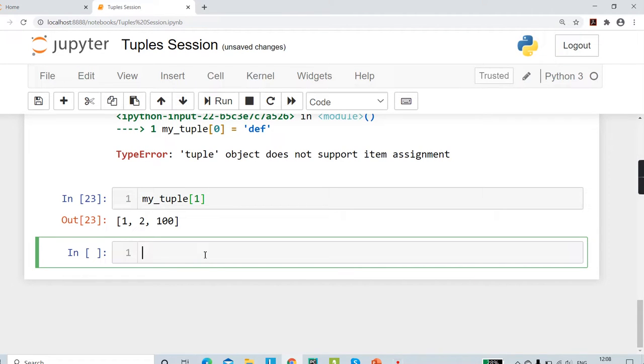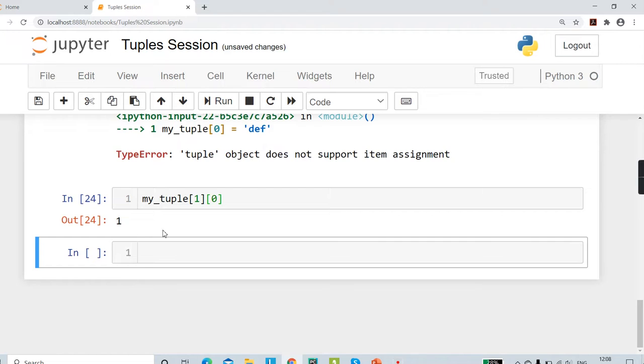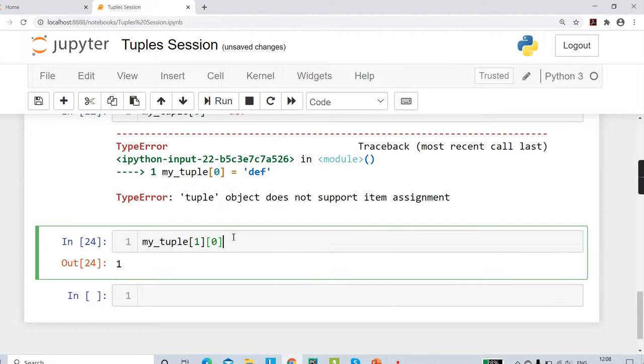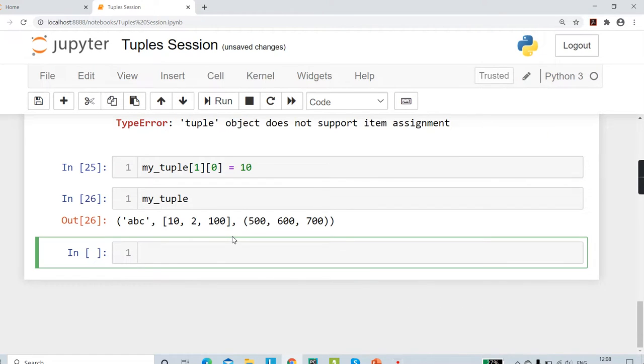And let's say now I want to change this 1 to 10. Okay, so I can simply say the number 1 here is in the index position of 0. So I can simply say 0, and we are actually accessing the number 1 of that list. And we wanted to change this 1 to 10, and because it is a list, Python will accept it. And now if you check my tuple and run this, we will see that this number has been changed.